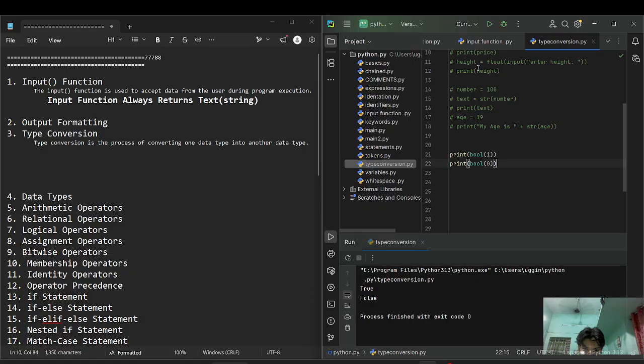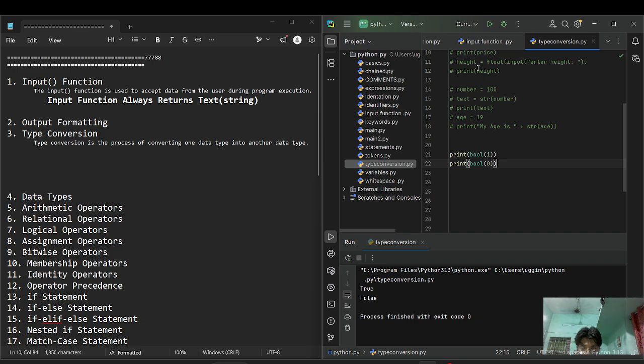Now we are using another conversion function. Bool converts values into Boolean values. Generally, 1 becomes true and 0 becomes false. This function is useful while writing conditions. We will do that in further lectures.